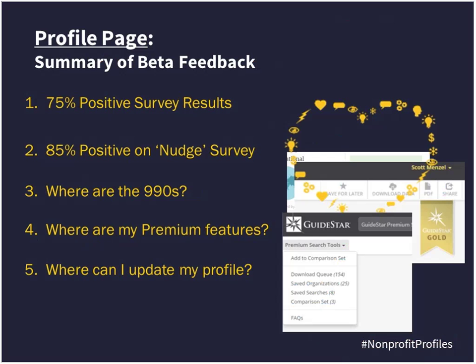What were some of the things that we heard? Well, some of the users weren't able to find the 990s. Now, as an organization, and maybe as a sector, we want to, by and large, de-emphasize the importance of 990s. But that said, there are many users that still really need them. So we reacted to that feedback to make the 990s a little bit more obvious to find on the new profile pages.